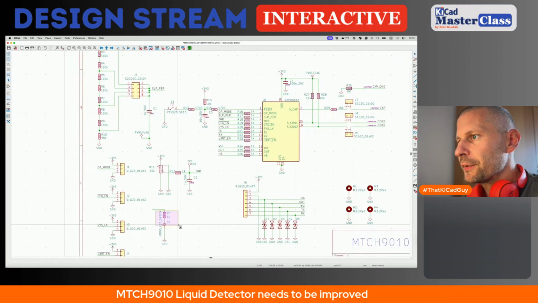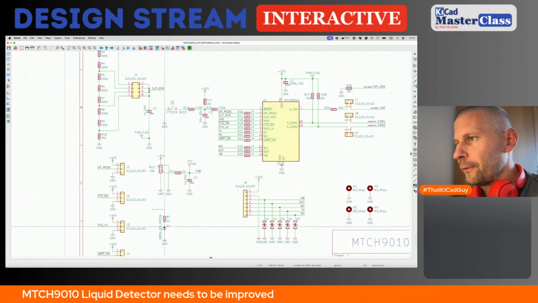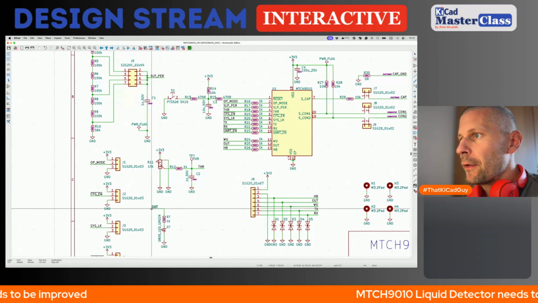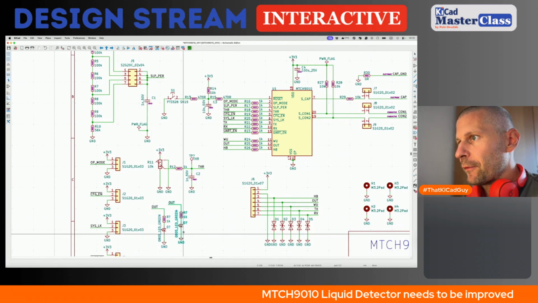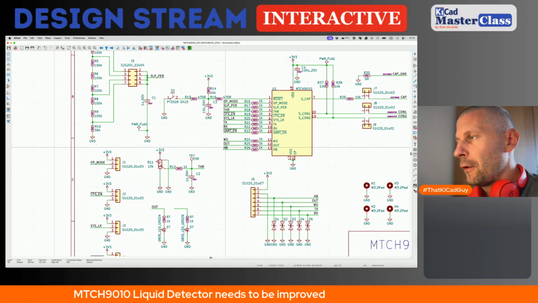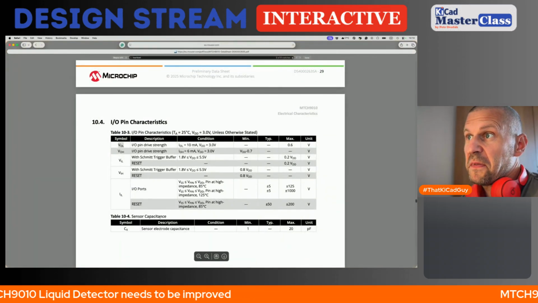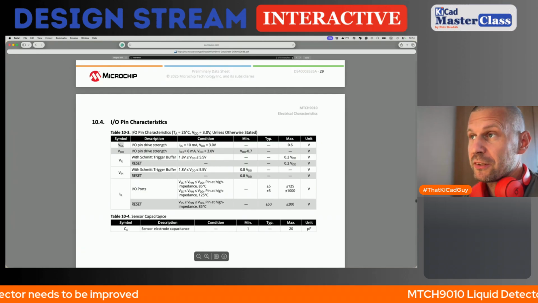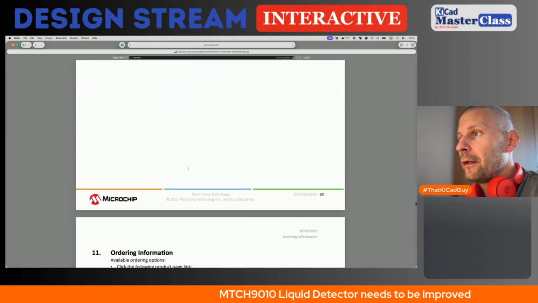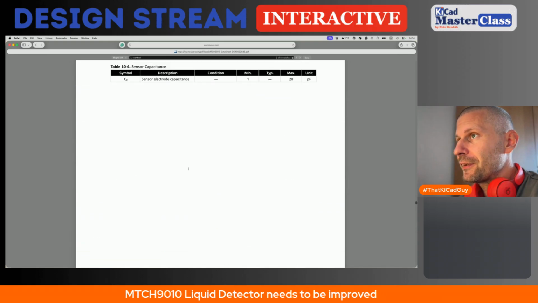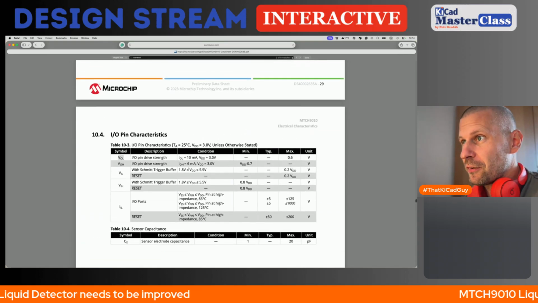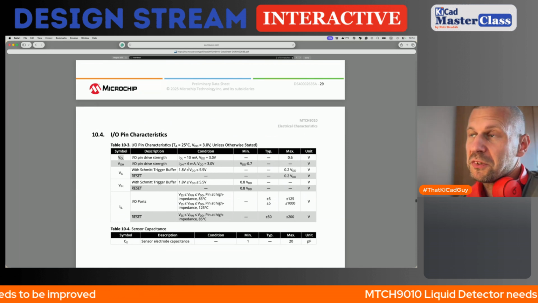So this is the combination for the output. The same will be used for heartbeat. I think the heartbeat is the output signal as well. Yeah, it is. And this electrical characteristics table doesn't distinguish between the ports, so this is output.